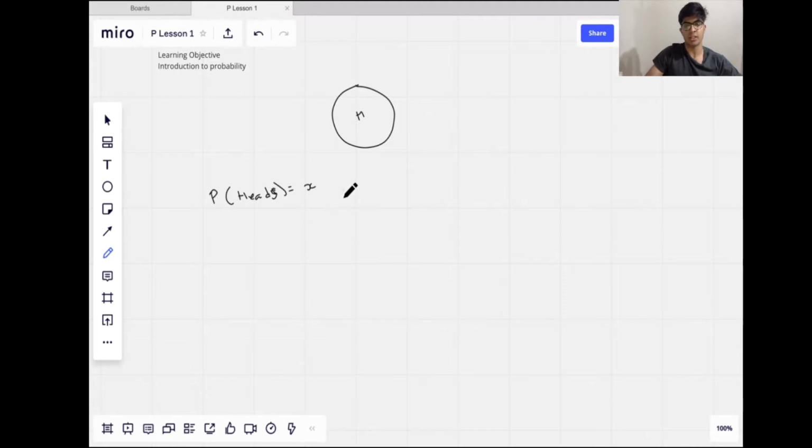From this you can tell what probability is. It's asking us to capture some information about something that's random. Nobody knows when you flip the coin if it's going to go heads or tails. That's completely up to random chance. But what we're trying to do is encapsulate the likelihood that it's going to be one thing, and the likelihood it might be something else. We're thinking about the chance it could be something.